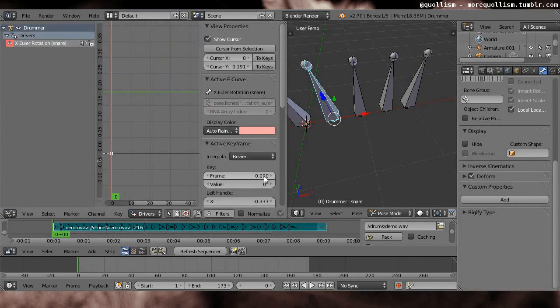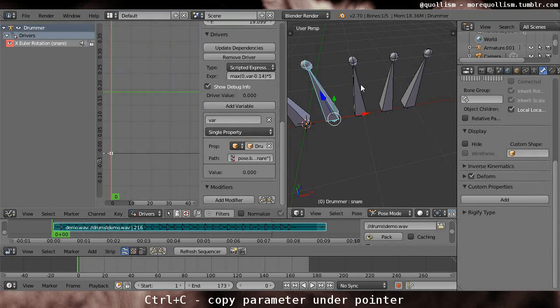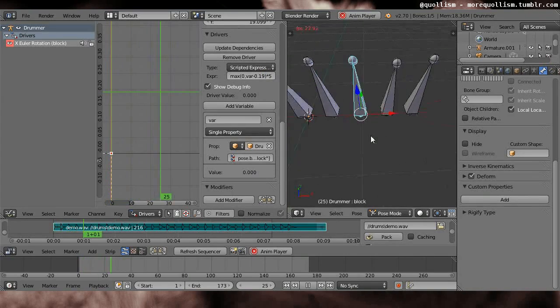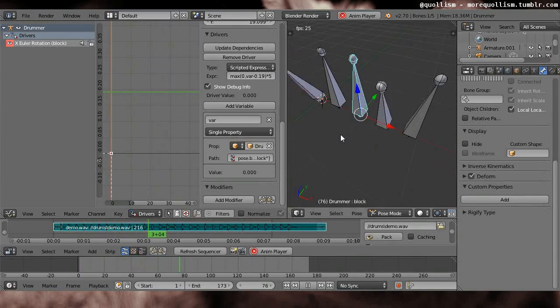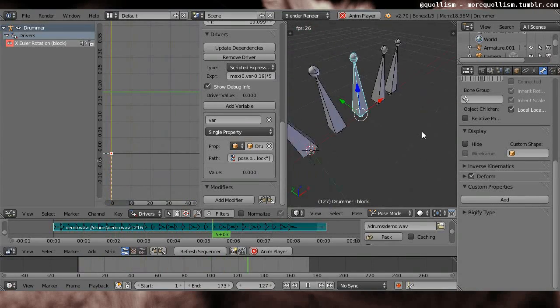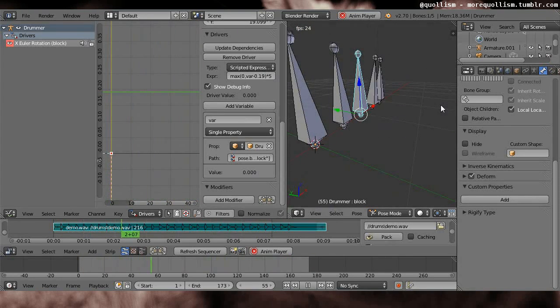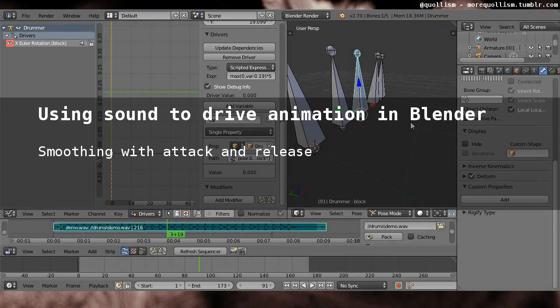Okay, drivers. Scroll down, copy the expression, paste the expression. 0.19.